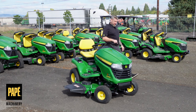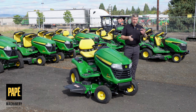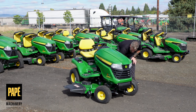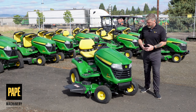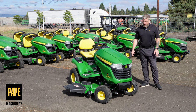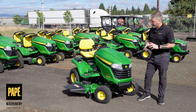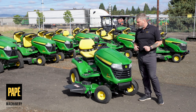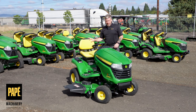One more thing about the deck — there's a nice washout port. All John Deere decks now come with these. Just connect it to a hose bib, turn on the water, jump on the machine, and run it for approximately 60 seconds to wash out material sitting under the deck. I'd always recommend following up with a blower or air hose to dry it out afterwards, since water and metal probably aren't the greatest things to mix — just a tip to extend the life of the machine.